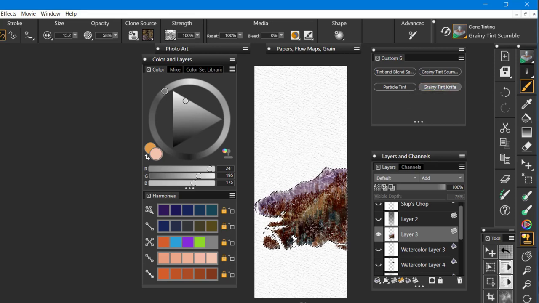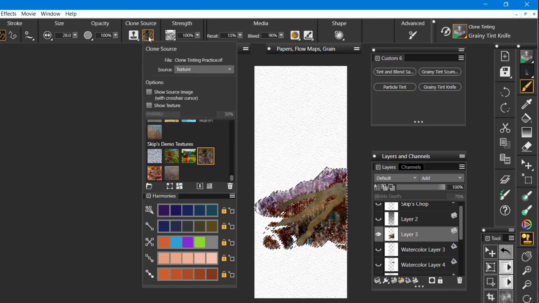Okay, I'm going to switch now to the grainy tint knife. And I think I'll leave it on the texture to start with. And we'll pick this kind of dark olive green. And we'll come in and put it in here. Like that. And I may take a little bit lighter one. And that looks too plastic. That's probably a little bit better. I'll have to do something else to that in a minute.